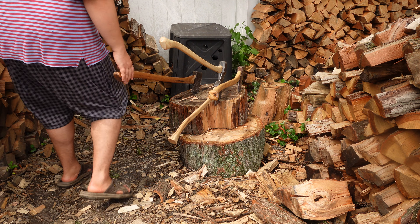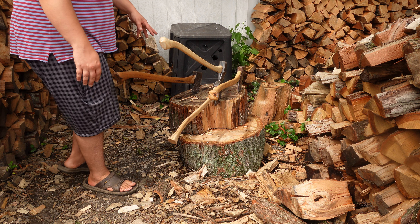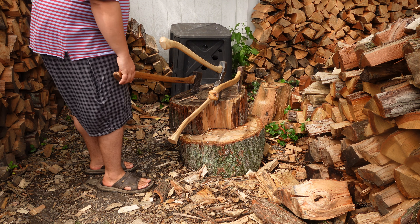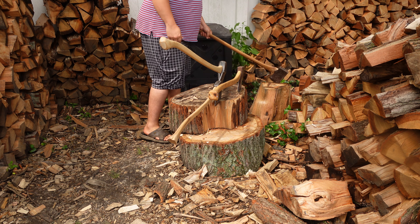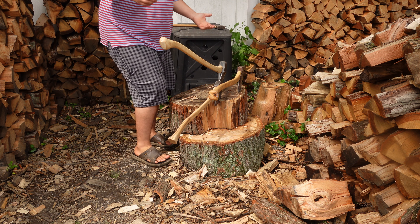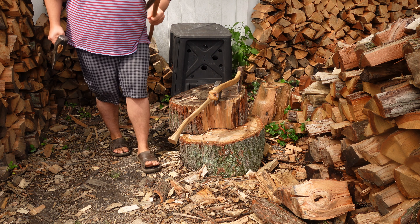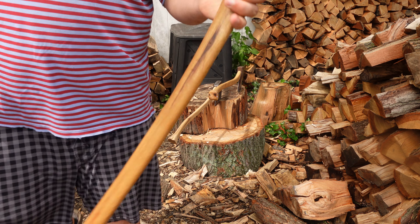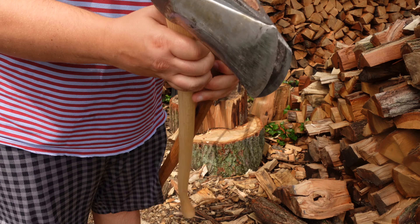Got my old chopping block here and I thought I'd do a little test on timber that you can't really split in half. It's American sweetgum which is notorious for being difficult to split in half. You slab pieces off of it. So we got the 1800s representing the 1800s, representing the mall, the super mall.